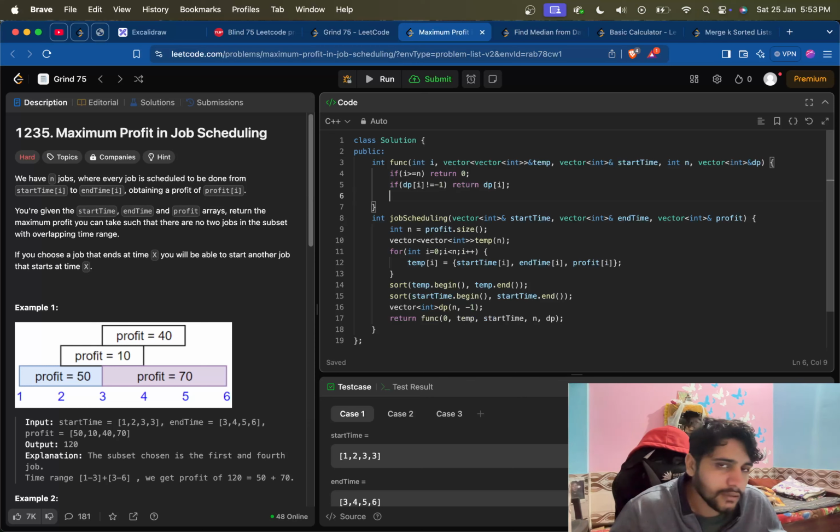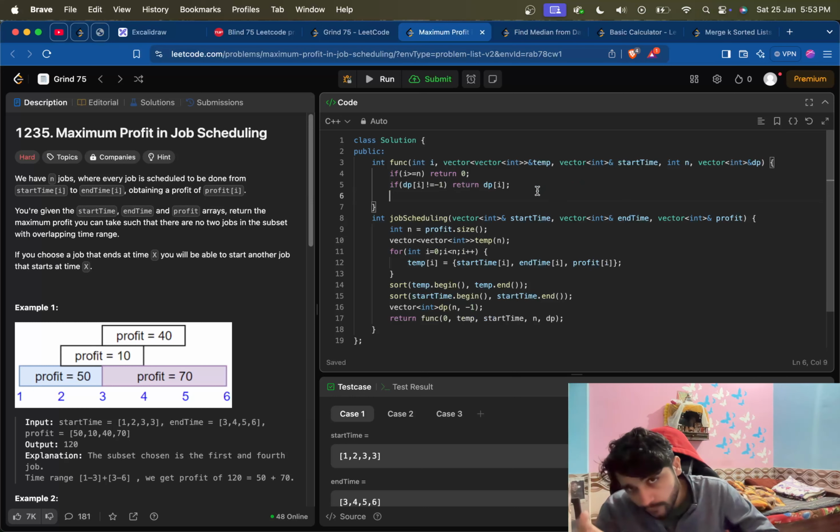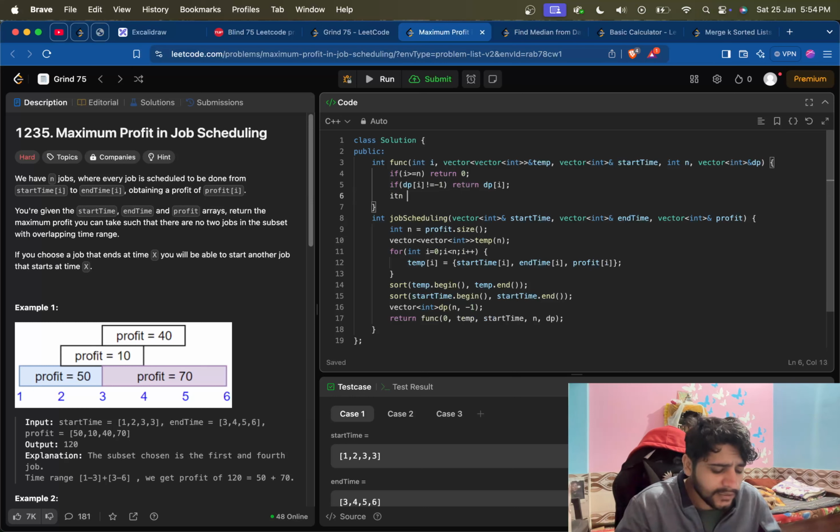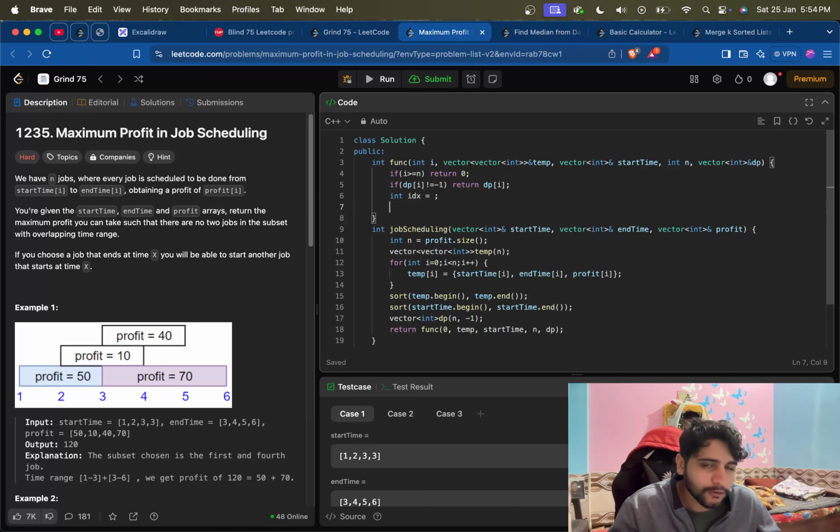Now what we need to find in the start time array is the index where the end time of the ith job can be inserted, because only after that we will pick up a job. So let's say that index is idx. I'm still not sure how to calculate this, so let's keep it empty for now.